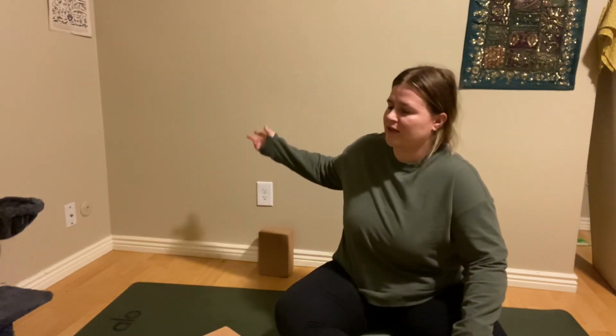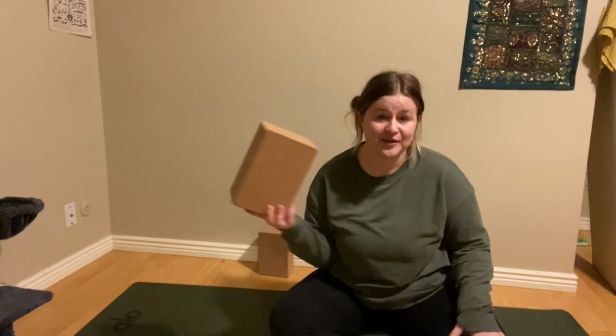And rather than feeling that, like I showed you earlier, stuck in the mud, feeling like, ugh, I cannot twist, I know I can, but it just feels freaking weird. Use your blocks, bend your knees. Use your bolster. You don't have to crisscross your thighs. And also, inhale, lengthen. Sorry, I'm getting a little tongue-tied. Inhale, lengthen, exhale, twist, right?